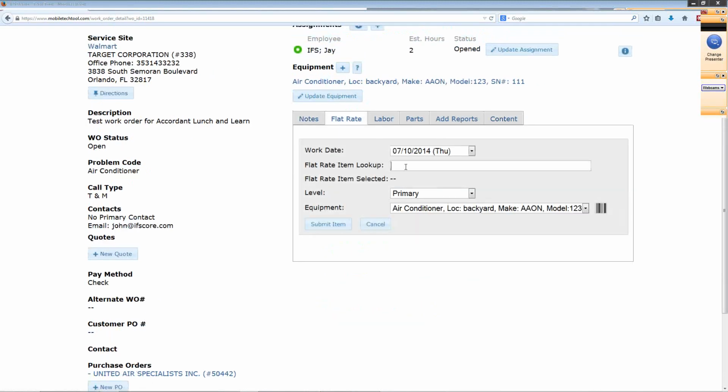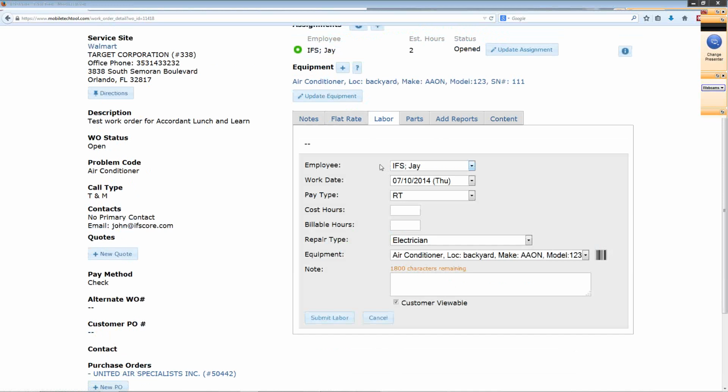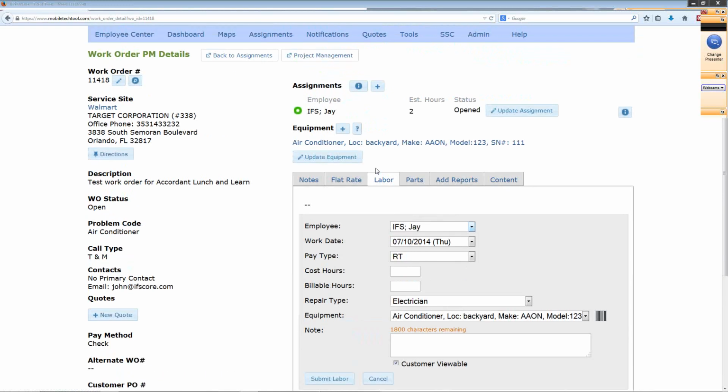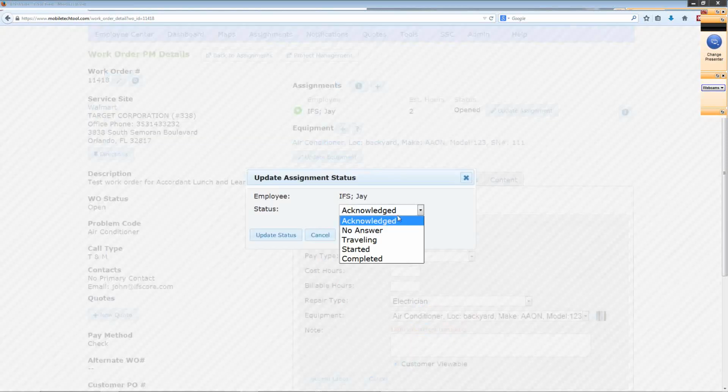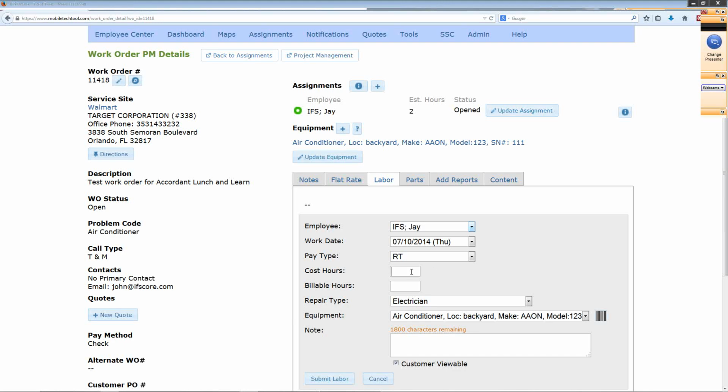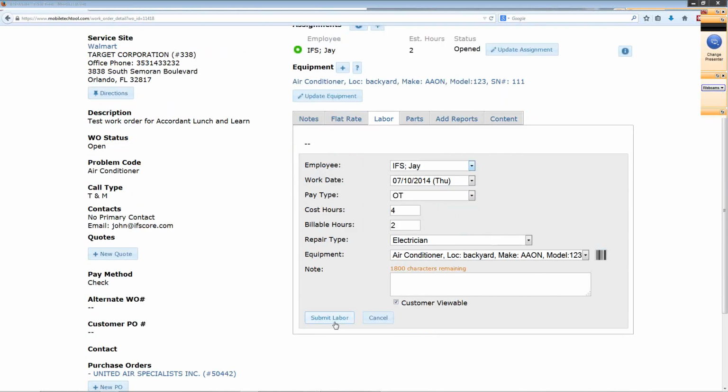Flat rate, if there was a flat rate item, we can look up here. Labor. Labor is very dynamic. It's very flexible. I'm not going to get into all the little details and bore you, but we could populate labor based on green light, red light, and automatically populate the time. Or if we needed to be more creative, let's say we had a 4-hour minimum that we charge a client because it's overtime, but we only want to pay our employee for 2 hours. You have that ability to do that.